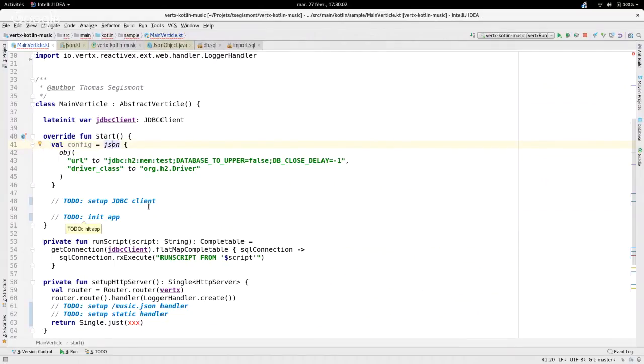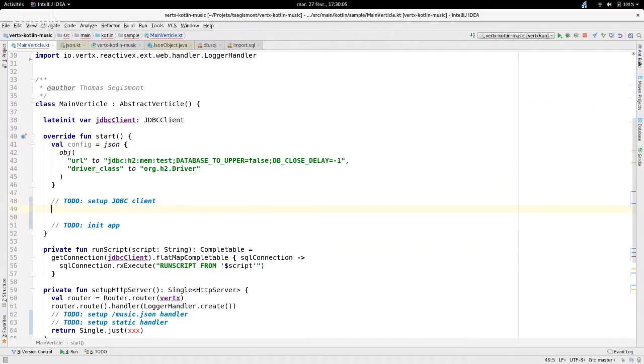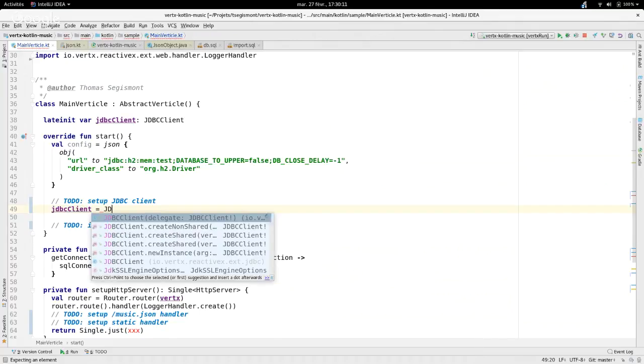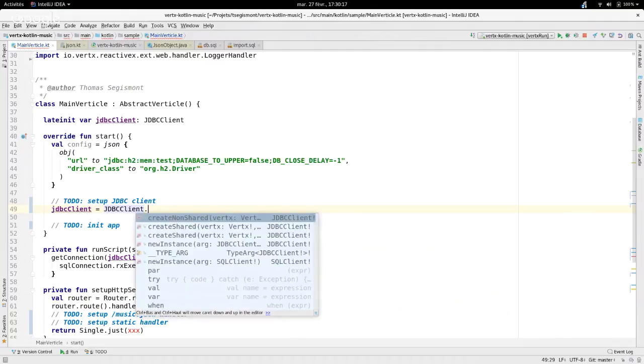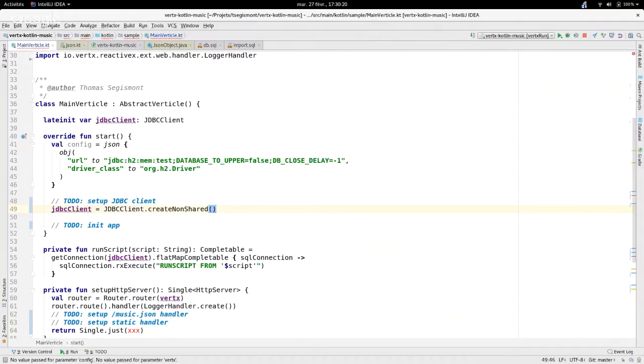So the first thing we could do here is to initialize our JDBC client. So we will use the JDBC client class and create it with this config. So the JDBC client is a Vert.x module which wraps the JDBC API and offloads any calls to the database to a worker pool.